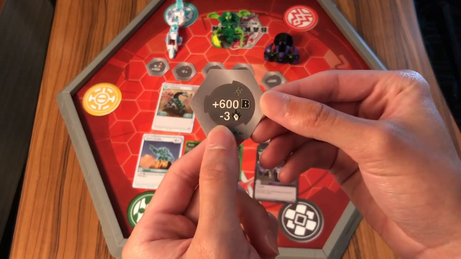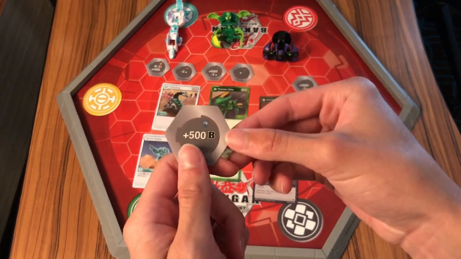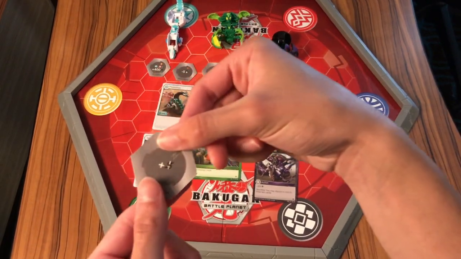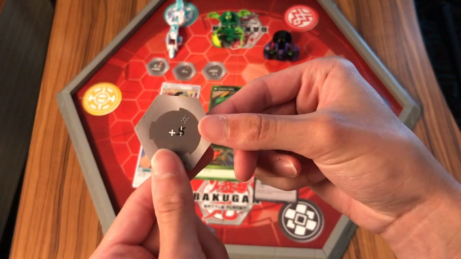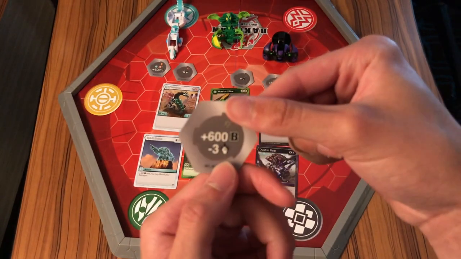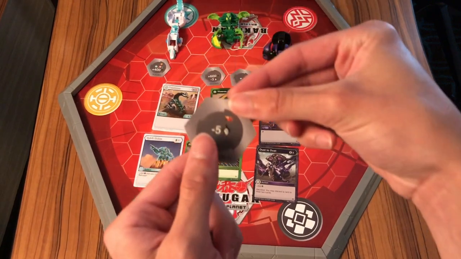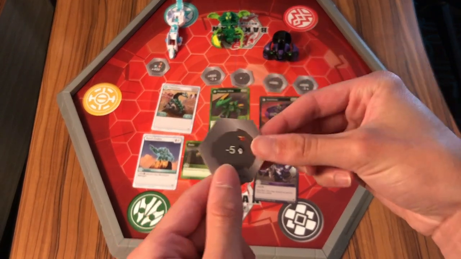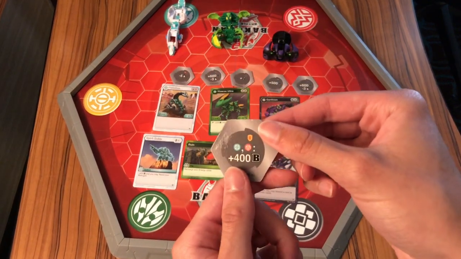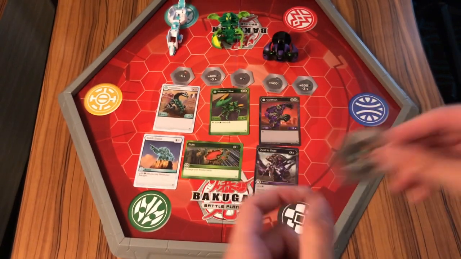We got a Helix, which is plus 600 B power, minus 3 damage. Got Magic Shield, that is plus 500 B power. We got a Helix, that is plus Shadow Strike. Pretty interesting to see that. We got another Helix at plus 600 and minus 3 damage. Moving on, we have a Flaming Fist for minus 5 damage. And then lastly, we got a Shield for plus 400 B power and only 2 Chaos and Pyrus.